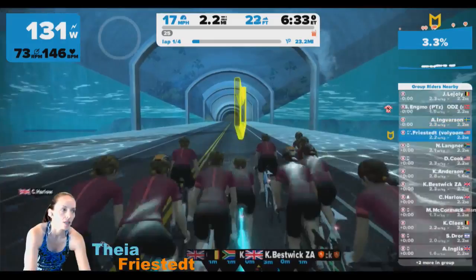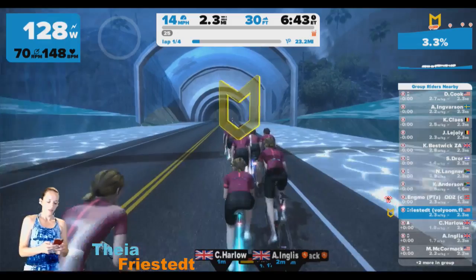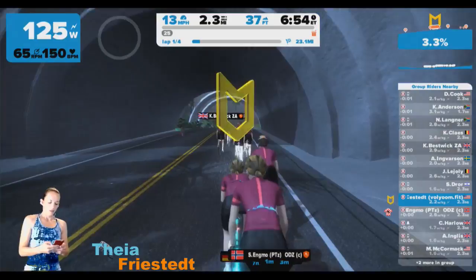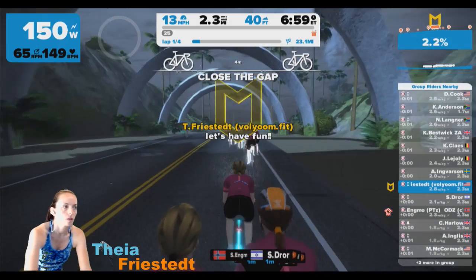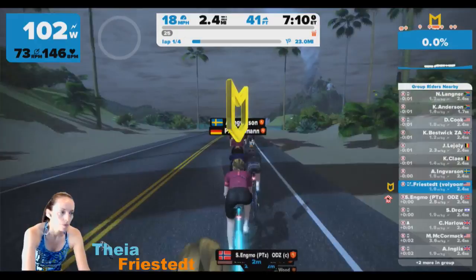Steady on the hill. I think I'm right mid-pack here. I think we have one rider off the back putting in over 3.5 watts per kilogram to catch up.